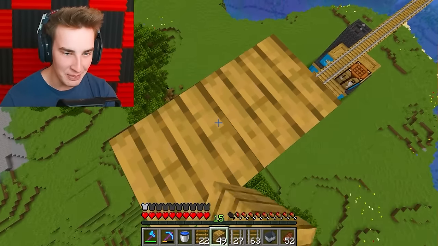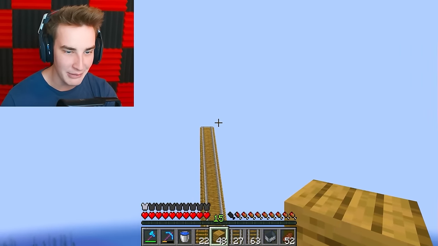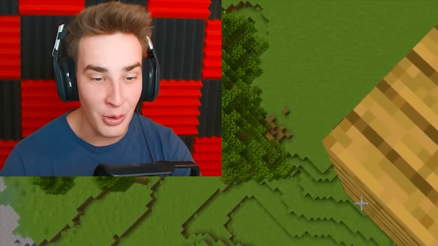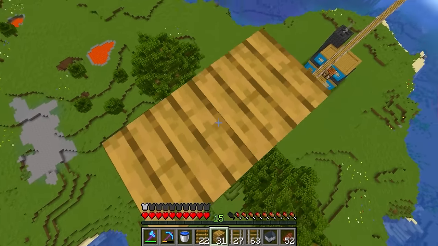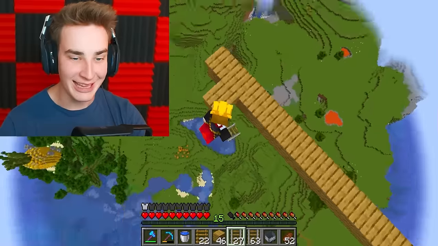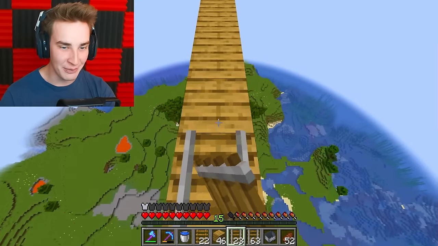And now we just need to build a giant ramp so we have enough speed to just fly off the edge into his house, if need be. Okay? We don't know for sure if we're gonna do this. All right, there we go. I think that is high enough. Now we just need to put all these rails down.